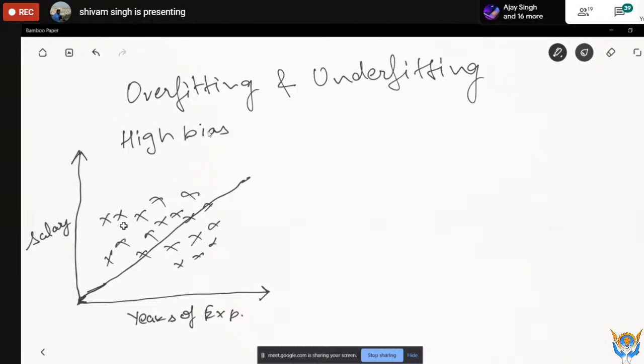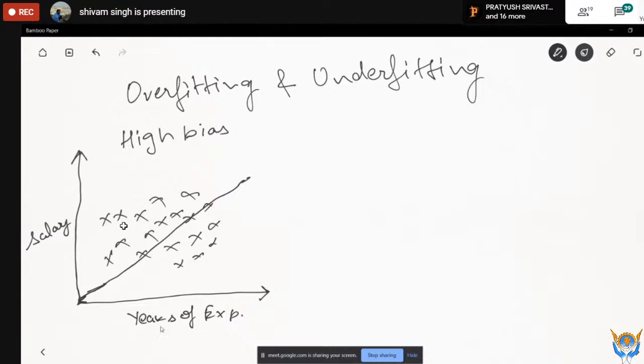I am not going to praise anyone else. I am not going to praise Virat Kohli. I am not going to praise Suresh Raina. I am not going to praise KL Rahul. Whether they are playing much better from the past 1 year in comparison to MS Dhoni, I am not going to praise them, because I am a big fan of MS Dhoni, and I am highly biased about him. So that is called a highly biased model.